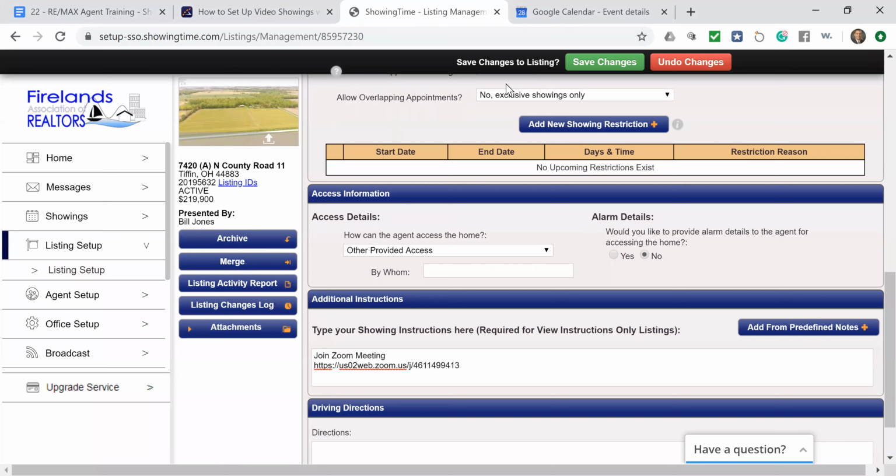So I don't know. I don't know that I love it. I don't know that it's the best solution, but it is an option. The only property I have where this is even relevant is my Bloomville listing. I don't know if anybody else even has these listings, whether this is relevant or not, but this is the option they're throwing out there.